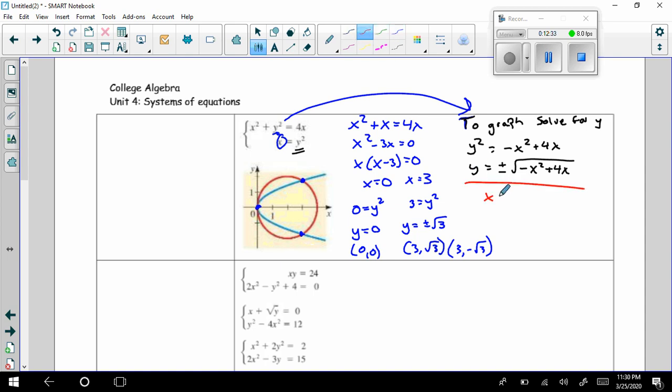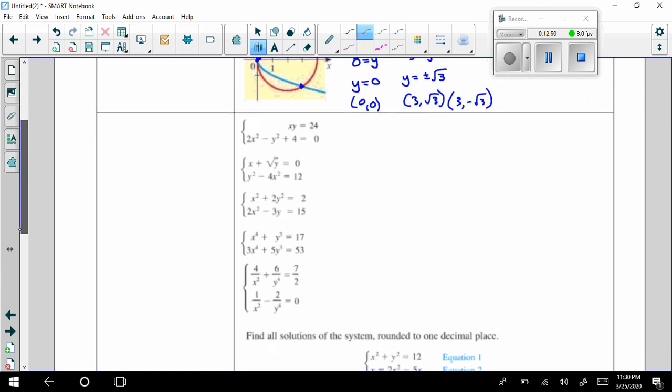If x equals y squared, then in your graphing calculator, you're going to type y equals the square root of x and y equals a negative square root of x, and it will give you this sideways parabola. So just a tip on that. I'm not going to walk through all of these, but just wanted to show you some different examples of what nonlinear systems could look like, and then the best methods to solve these.